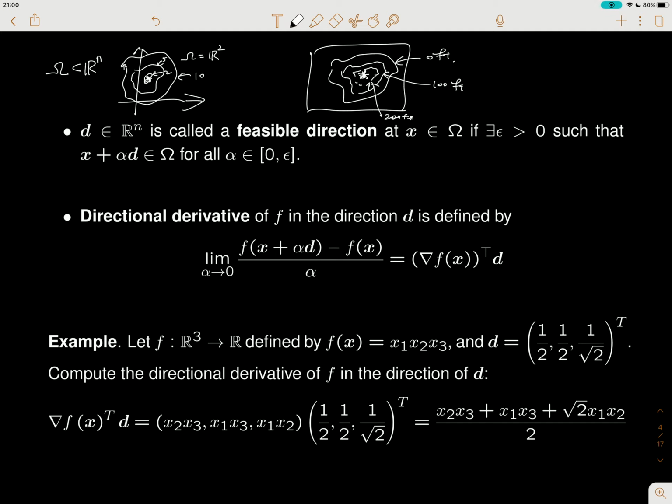Okay, and now imagine that you're given this function, but you don't really know where this point is. You just know that for every point you can evaluate the value of the function, and maybe you can evaluate the gradient of that function. But the point is that we're looking for this minimizer here, but at the beginning you have no idea where it is. So what you would do is you're going to start with some initial guess. Say I'm going to start here, and then I will try to go towards this minimizer.